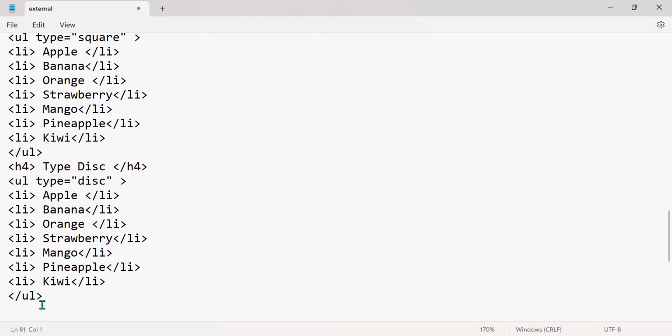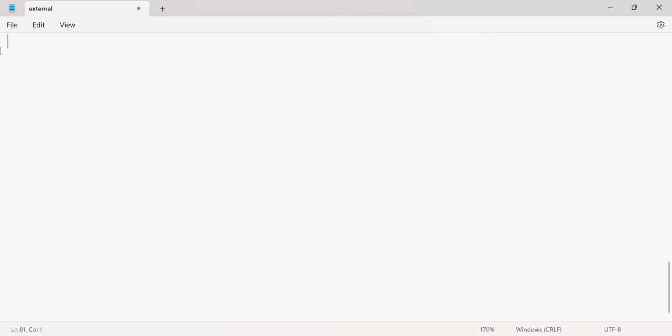So we are going to start from DL, that is the definition list. See, DL, definition list, like UL, unordered list, right? So U stands for unordered, L stands for list. Here also D stands for definition and L stands for list, right? Now this is a container tag, the only container tag.